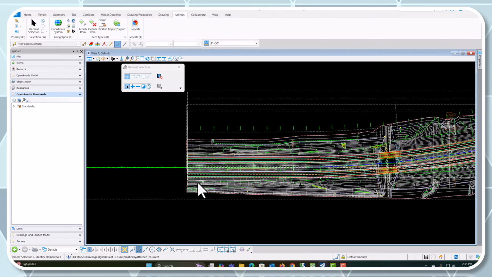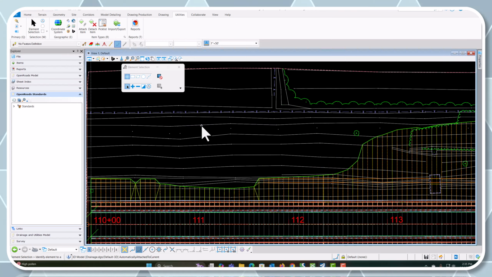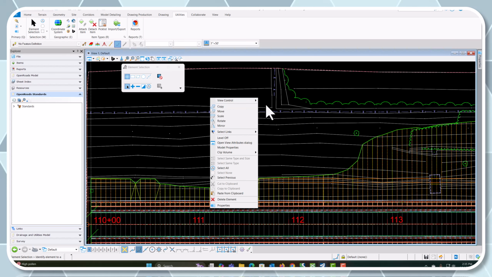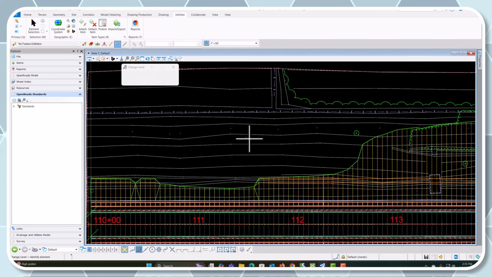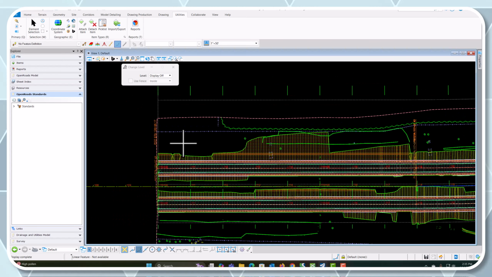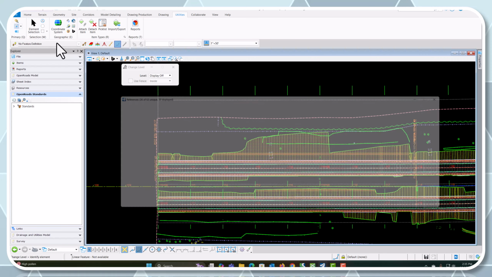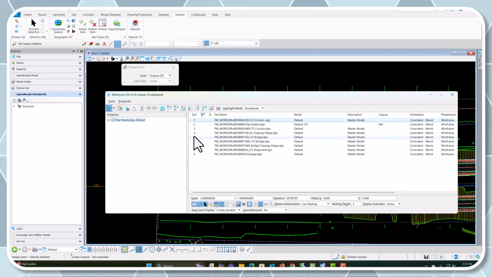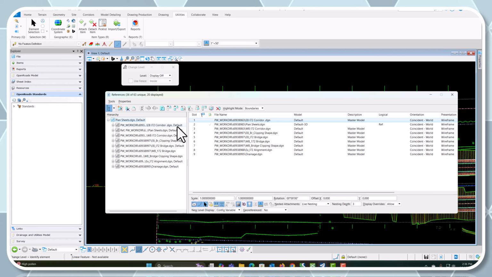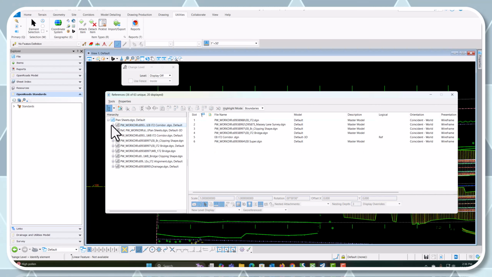So take a look at everything. We can do a right click and turn off our ground shots from our survey. And then we need to turn off our 3D model. So if I look in reference, eastbound I-72, I want to turn off the default 3D.